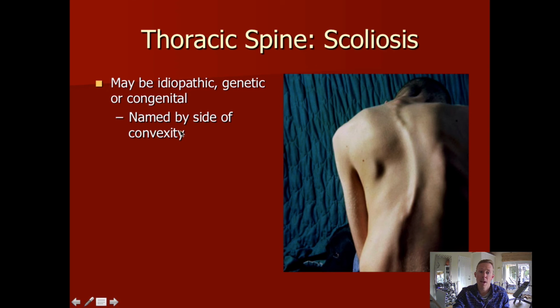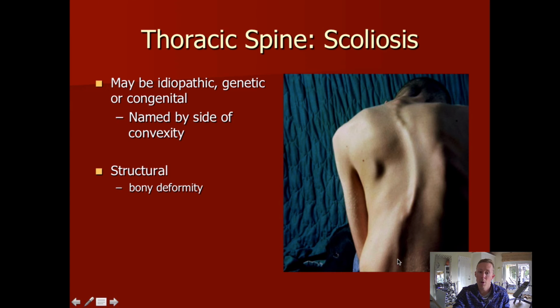Scoliosis is named by the side of convexity. If you look at this person's thoracic scoliosis, because the convexity is on the right side, we would call that a right thoracic scoliosis. See over here is concave, it looks like a cave. Over here is convex. But then if you look up higher, there's also a scoliotic curve in the high thoracic spine up into the neck, so that would be a left upper thoracic, maybe even cervical scoliosis. And then down here in the lower thoracic into the lumbar, we see another left scoliotic curve. So we have a left, then a right, and then a left, all named by the side that's convex.